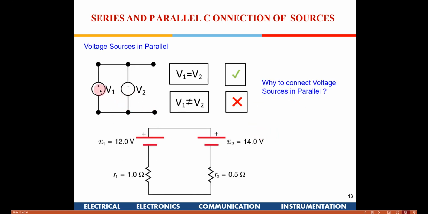So there is a possibility that there is a requirement of connecting two voltage sources in parallel. One of the conditions is, when we connect two ideal sources in parallel, the output voltages should be the same. Right? If they are not the same, you cannot do that. Okay, you can't solve these kinds of problems. So these are ideal sources. You can't connect two ideal sources with different voltages in parallel, but you can connect them in series. Okay, so is there a requirement to connect them in series?